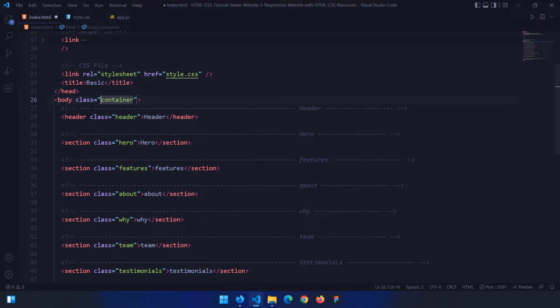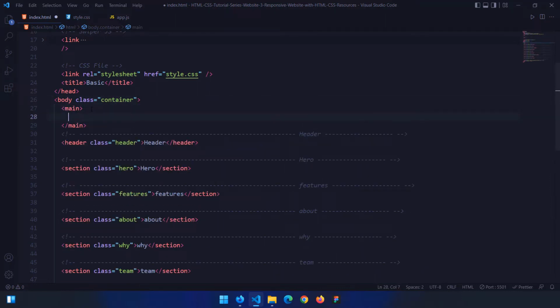Because we want all of our sections to be grid items, if it is grid that we're using to lay out our website, or we want them to be flex items if it is flex that we want to use to create the overall layout of our website. Now, in any case, you need to have a container. So that container could be the body of the HTML document, or you could create another semantic element called the main, and you could provide all of the sections within the main, and main is then going to be the container, which is going to create all the columns and all the rows.